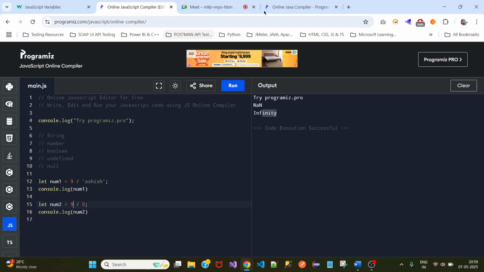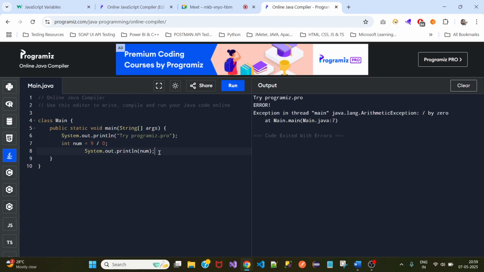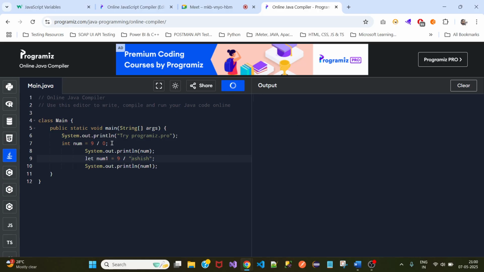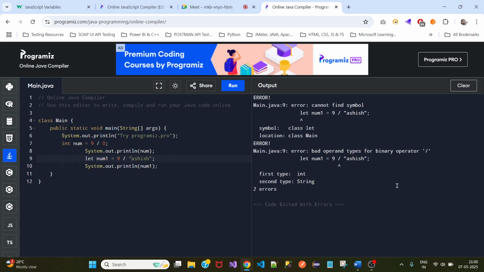And if you try to divide with a string in Java, let's see what it says. It throws an error here as well. Here we need to put this as a string.